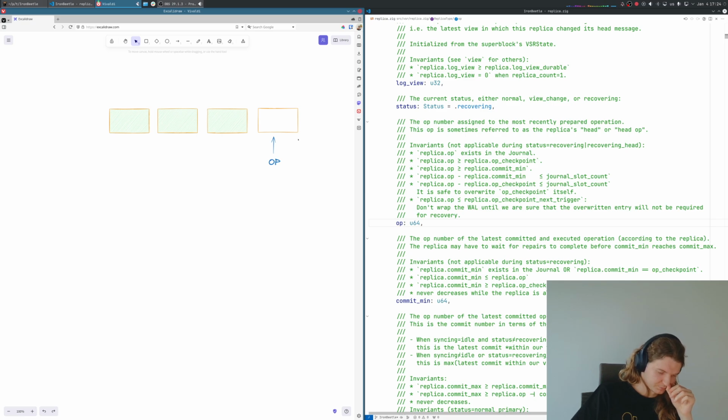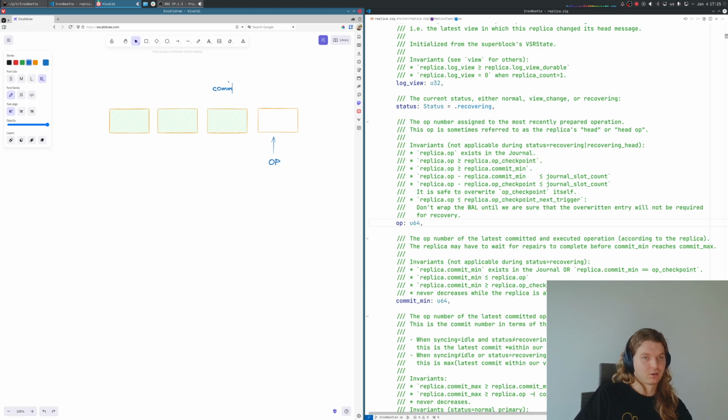And then replica nodes track which prepares are durable, which prepares are committed, which prepares are guaranteed to survive into the future arbitrary. And for those, we have the commit number.